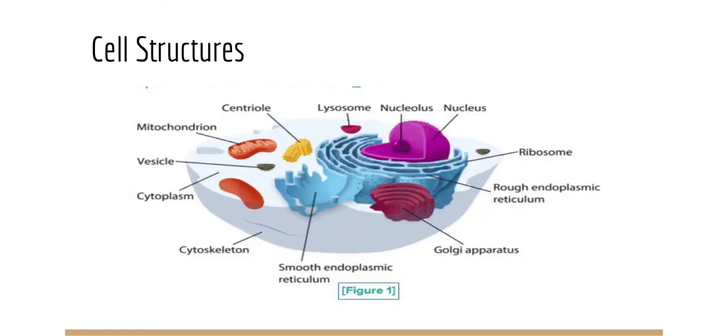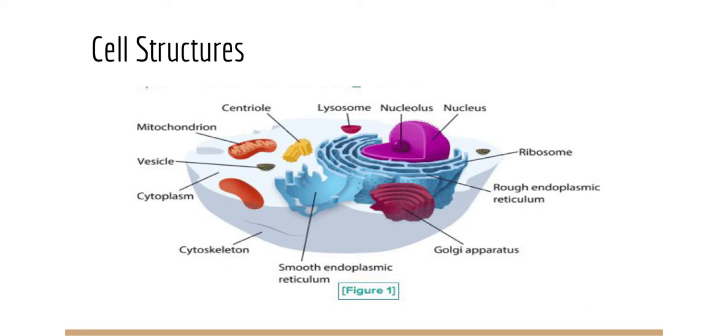So cell structures of the eukaryotic cell, there are so much more within the eukaryotic cell. I have on this slide a picture of an animal cell. Plants and animal cells, they're both considered eukaryotic cells. However, they have a little bit of differences based on how they do things. So, for example, we know that plants use the sun to make energy for them, and that's how they survive. For us, we can't do that. So our cells are a little bit different than plant cells. And again, it's just based on the function.